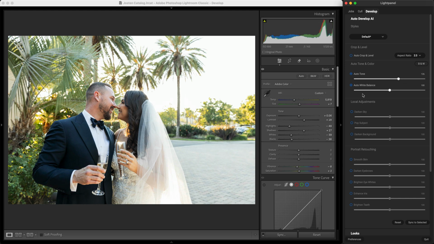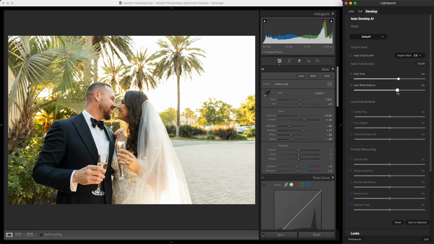And I could probably do the same thing with the white balance. If I bring that all the way down to the original, which is a little cold, that north light look, versus the average photographer's opinion, versus maybe I like it a little bit warmer, I can bring that one up to around 120 as well. I kind of like that result.